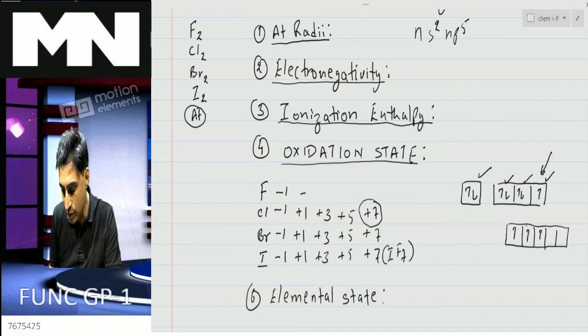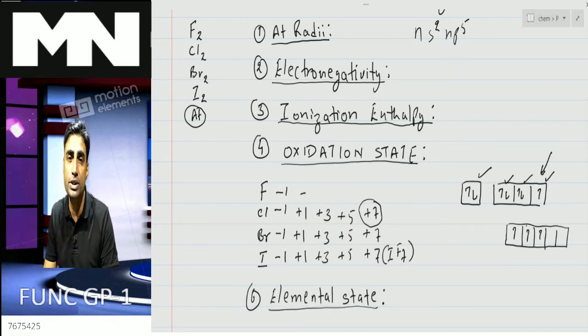Well, if I talk about elemental state, perhaps halogens is the only group in which we see all the three elemental states, that is gas, liquid and solid. In the rest of the groups, we don't see this. Like if I talk about boron, in the boron group, all the elements are in the solid state. If I talk about carbon, there again. If I talk about nitrogen, there nitrogen is a gas, rest all elements are in the solid state. If I talk about oxygen, then oxygen is a gas, rest all elements are in the solid state. So you can see a maximum of two states.